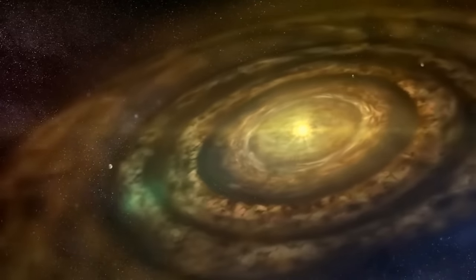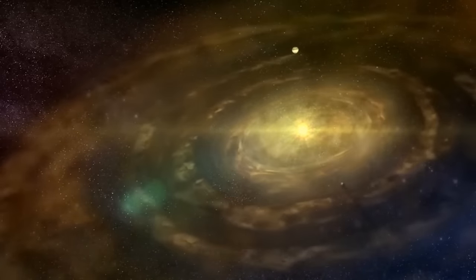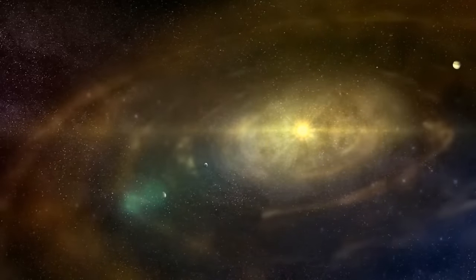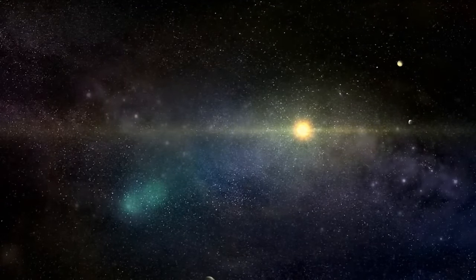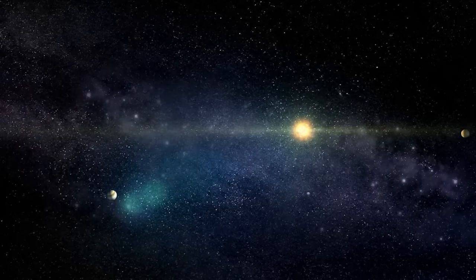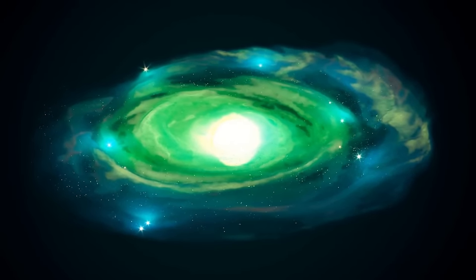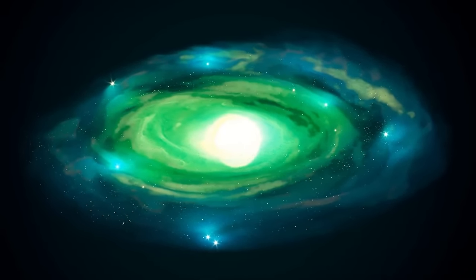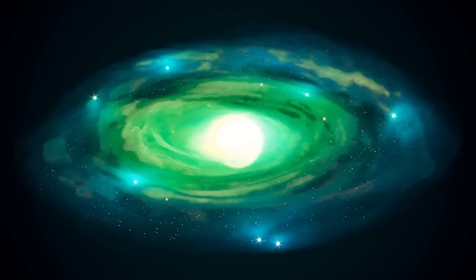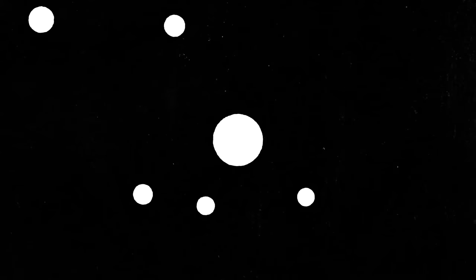The model built by the team seems to support this second, less favored theory — rapid planet formation through disk instability — because this theory explains how large planets can form relatively quickly at pretty large distances from their host stars. As for the weird flattened shape of these newly formed planets, it might be due to the material falling onto them, most likely going mainly to the poles of new planets.